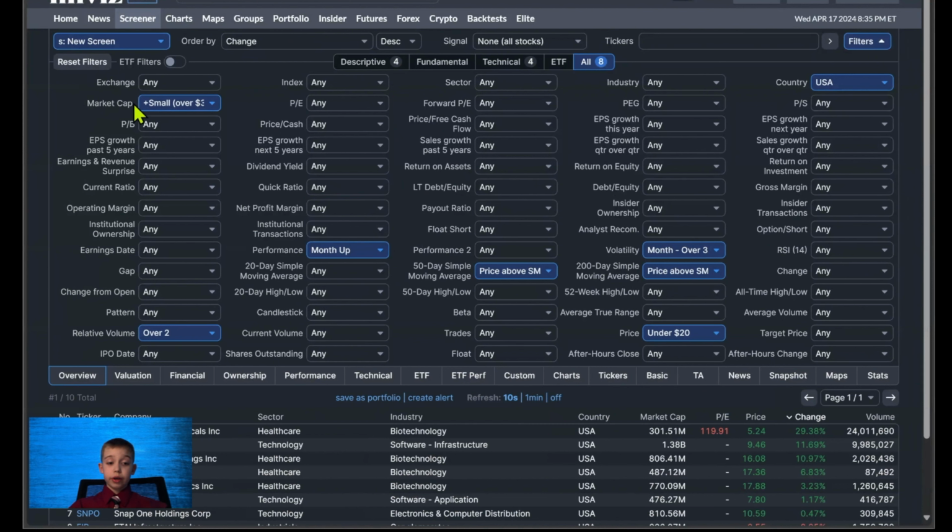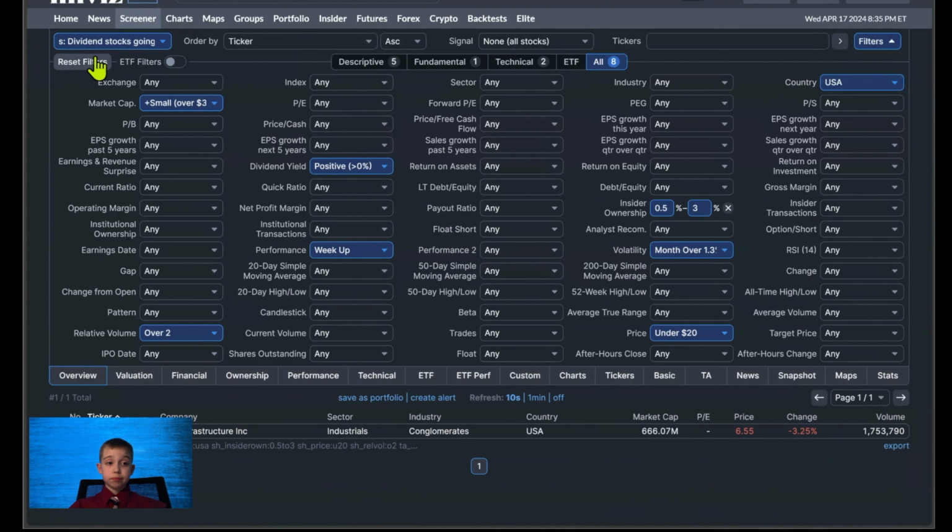Now, right now, we're going to go to the dividend stocks. Go to dividend stocks if you're interested in investing into dividends. Because I already have this right here, it's all ready. And another cool feature about Finviz Elite is that you will be able to customize a few things. You will be able to have access to a little more things like trades, but I personally don't like looking at those.